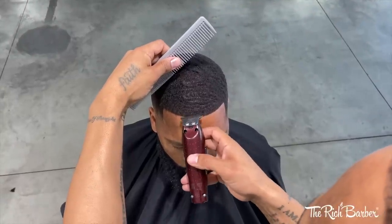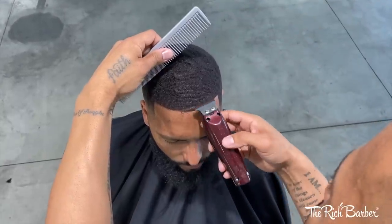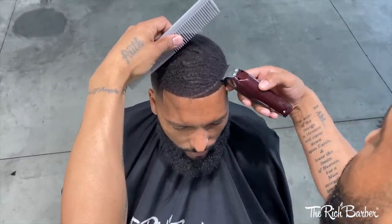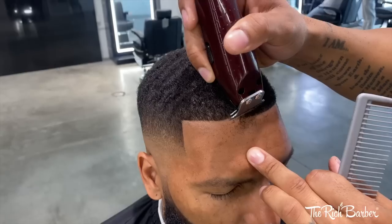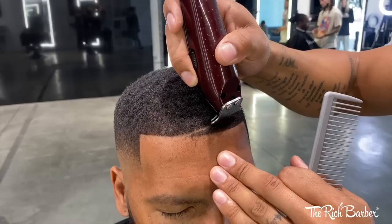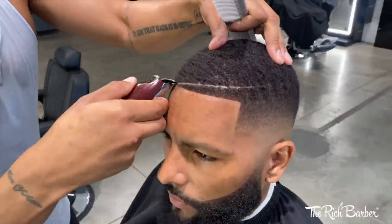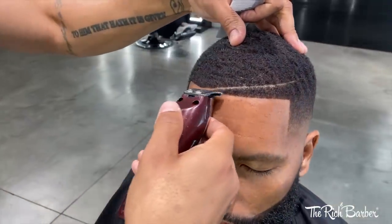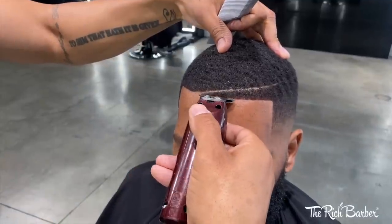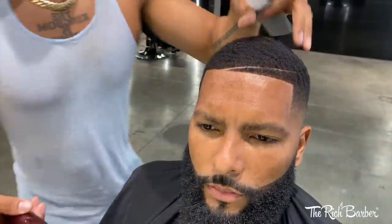Now I'm gonna throw in the part, and I'm gonna start it slightly over to his right, following the hairline, bringing it over to the left. And with part designs, I always first sketch it out, lightly put it in there. Once I have it where I want it, I come back and detail it. And in this case, we're going to widen it, make it a little thicker.